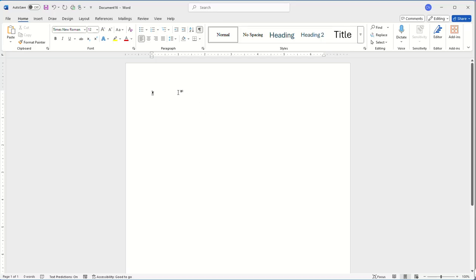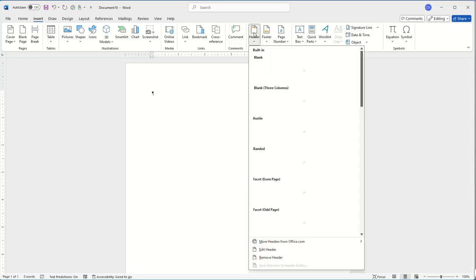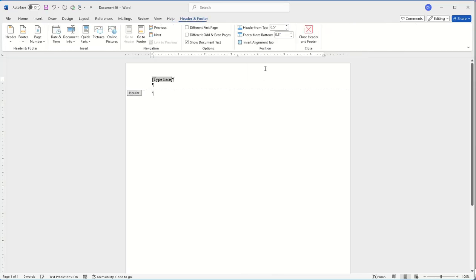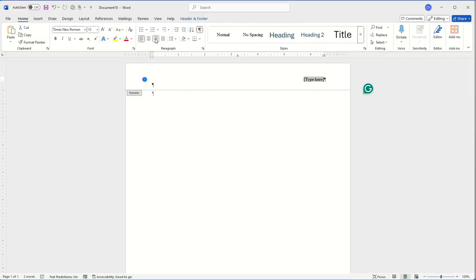So what I want to do now is do my header. So I want to click insert, and I want to choose header. Then I want to choose blank. And I want to grab this and pull it to a right align. So I go to home and I click right align. Then I want to type in the author.